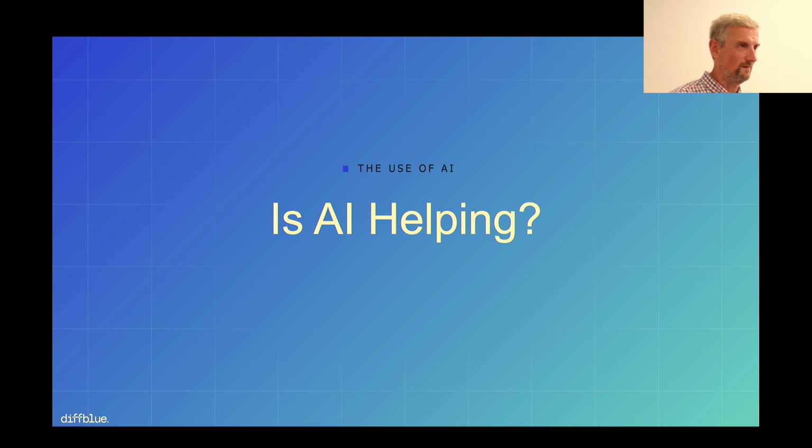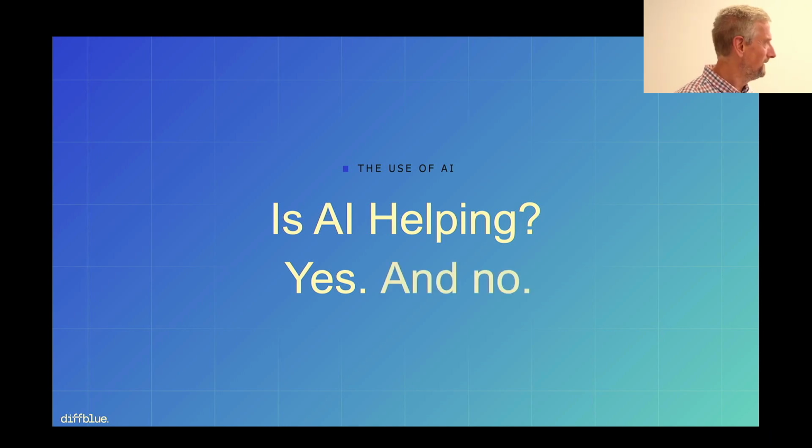Hands up if you think it's not helping with development. Okay, I guess this is okay. This is a sort of AI themed talk, so maybe I would expect that. Hands up if you think it's about a wash, neither helping nor hindering. Okay, so we've got a few people sitting on the fence, and I think it's true. It is helping, but it also has the potential not to help. So I'm going to sit on the fence here as well.